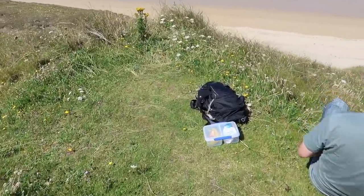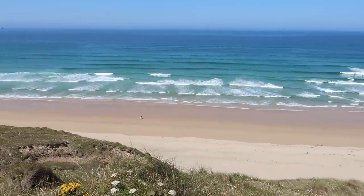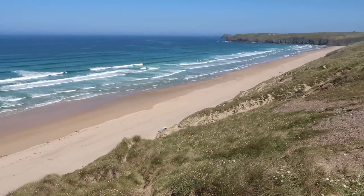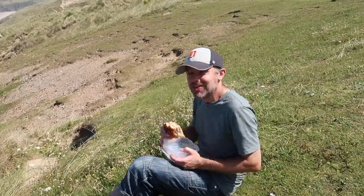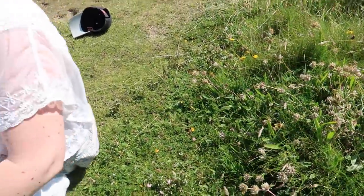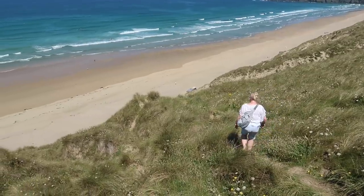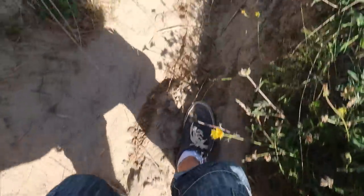It's the perfect lunch spot — gorgeous views up and down the coast! Nature has pulled a blinder of a day on us, and although the walk instructions tell us to follow the South West Coast Path across the dunes, how do you feel about trying to scramble down and just paddle back to Perranporth through the sea? That sounds nice. We know the tide's on its way out — high tide was at 9:29 this morning — so we should get through at that narrow point. Let's try and scramble down. I'll try not to fall on you!